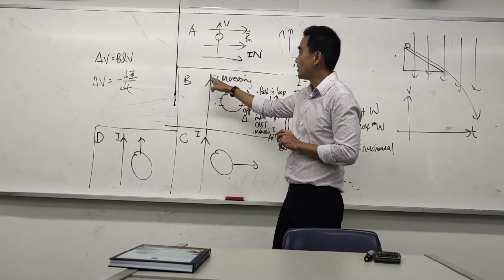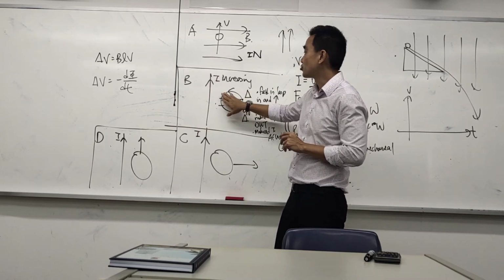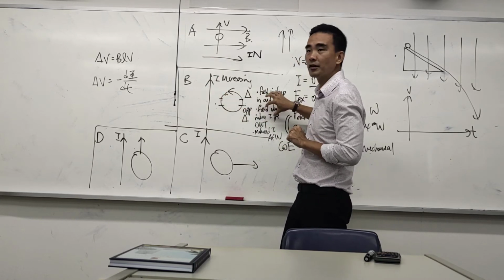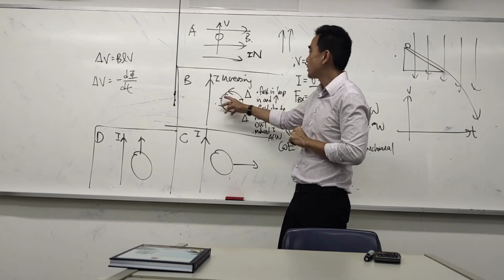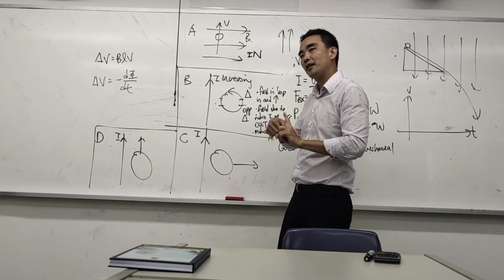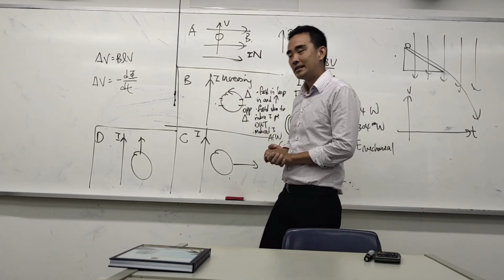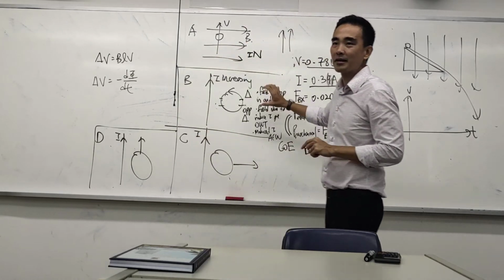I know that the current is increasing, so the flux is increasing over here. So this will try to decrease the flux by moving further away. So this part will definitely be repelled away. Using my knowledge that like currents attract and unlike currents repel, this has to be the opposite current. The increasing flux still comes first. Correct, yeah.